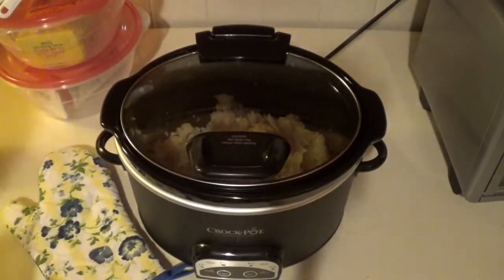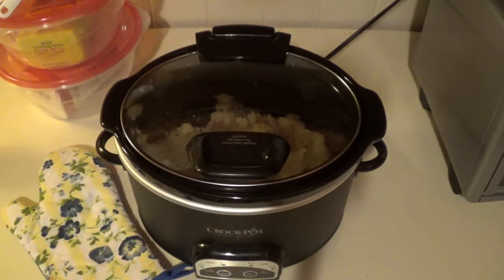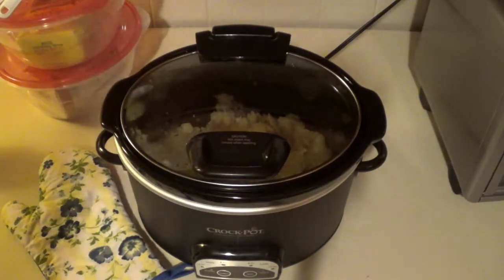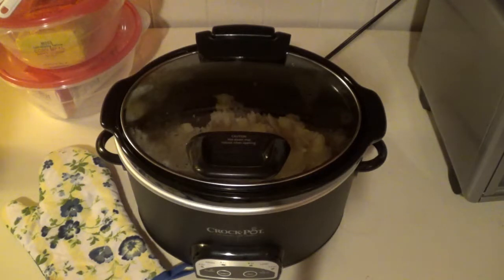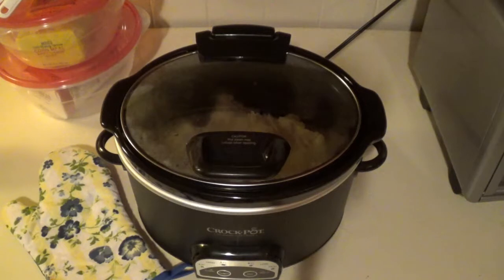It's got another hour of cooking. That's a long time. That'd be midnight before this is ever done. Could we pull it out now? Yeah, probably. We'll wait and see. We might get out a little bit early. We'll wait and see. Sure does smell good.